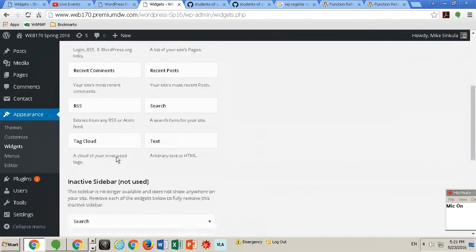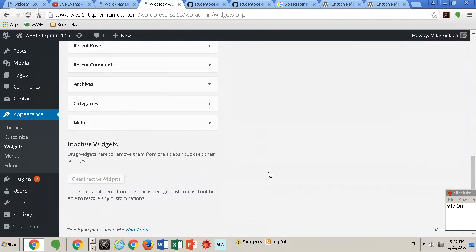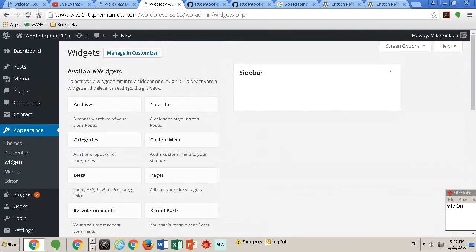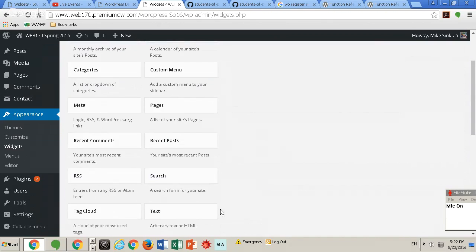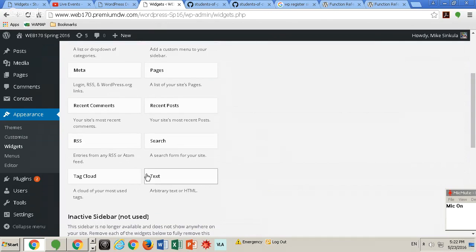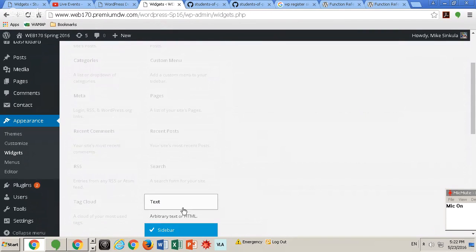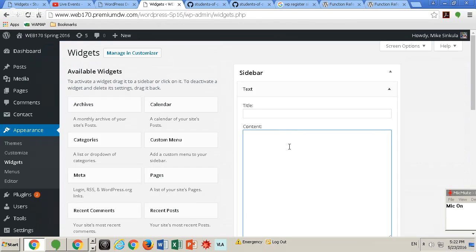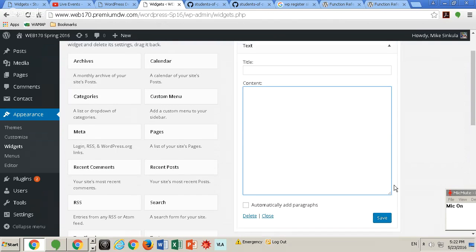So available widgets. These are then the kind of default out-of-the-box WordPress widgets, text. So if I want to put HTML text in the sidebar, I could use the text widget and then in here write my own custom HTML and it'll appear in there.